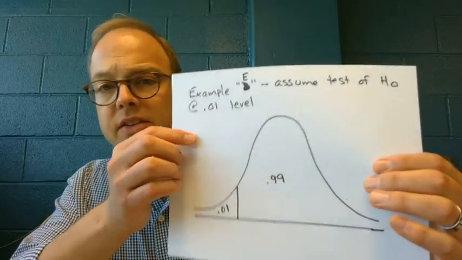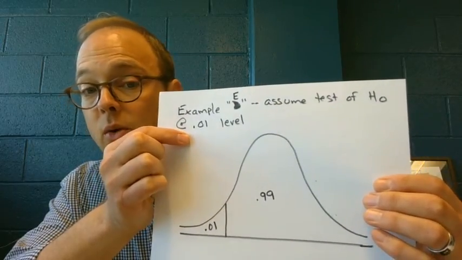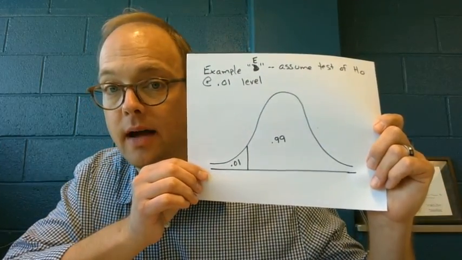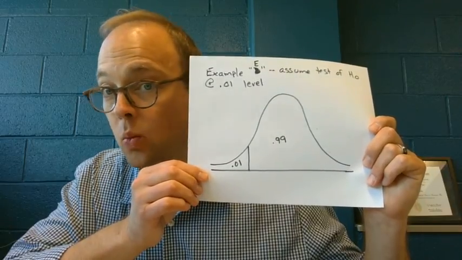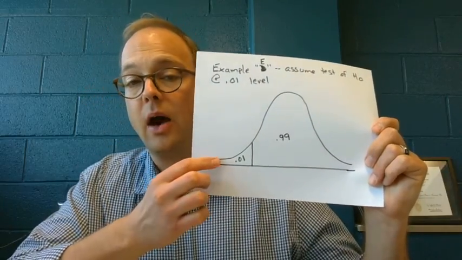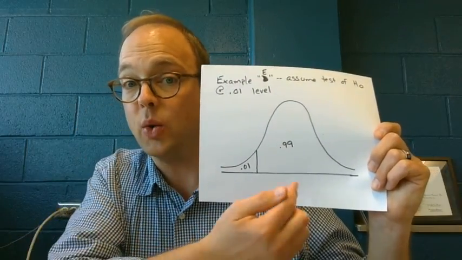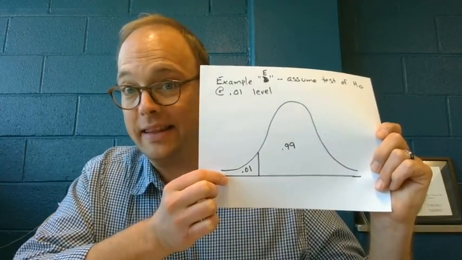How would the probability distribution look if we were to test this? Well, let's assume that we are testing the null hypothesis at the 0.01 level. The first thing I hope you notice is that we do indeed have a one-tailed test. The entire critical region is on one side of the distribution. However, because the hypothesis says fewer, or lesser, the tail is only on the left side of the distribution.